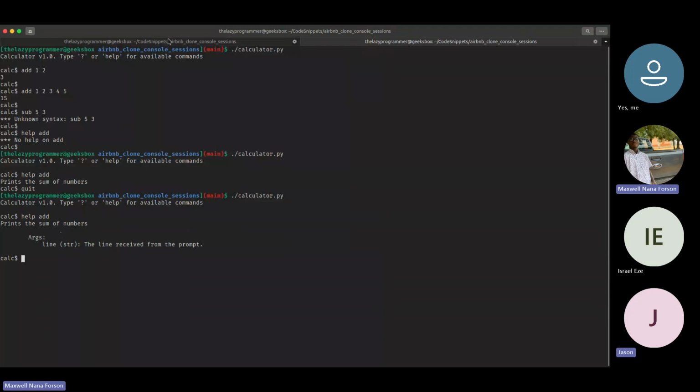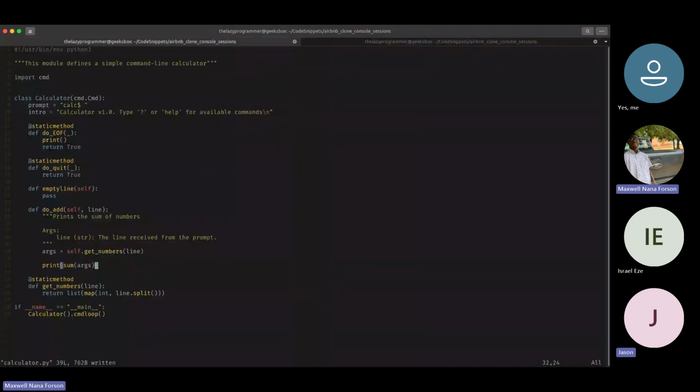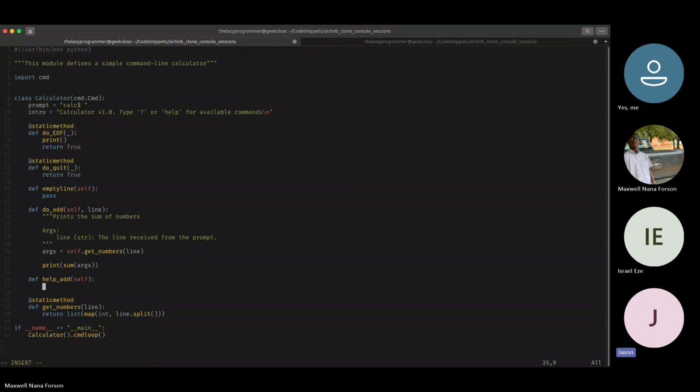Or what it can do is that when you have a specific method, like something like this, right? For the commands we use do add, but for when we need the help, we can say help and then the command that we want to write the help on. So I can say help and then I can bring this. Okay. So now the other thing that I need to do is just say this.